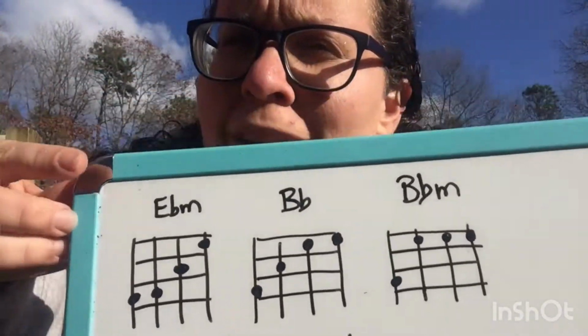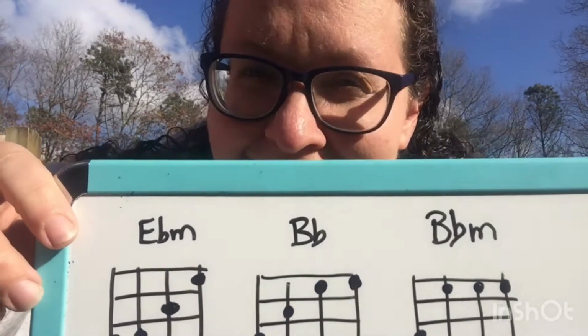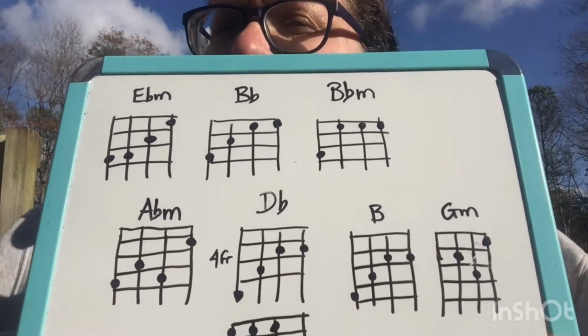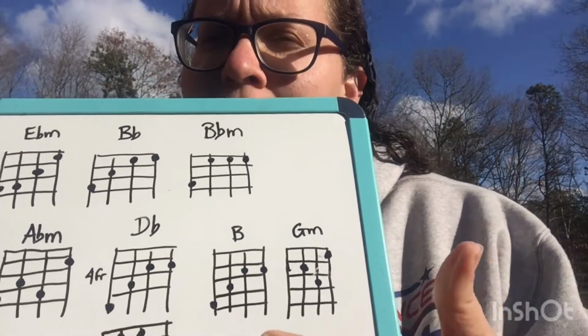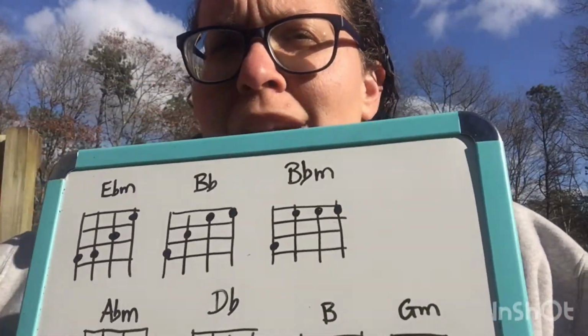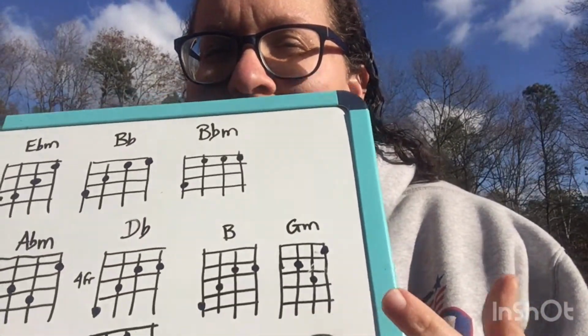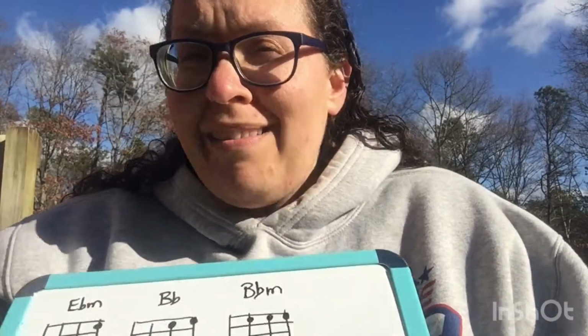So basically these are going to be the chords. It's going to have an E flat minor, and that's going to be the key of the song. Then A flat minor to a B flat, to a B flat minor, an A flat minor, a D flat. I put those chords here on the side because they're used very quickly at the very end of the song as passing chords to the final chord that finishes the song. If you don't want to play this at the end, it won't make any real difference to the song.